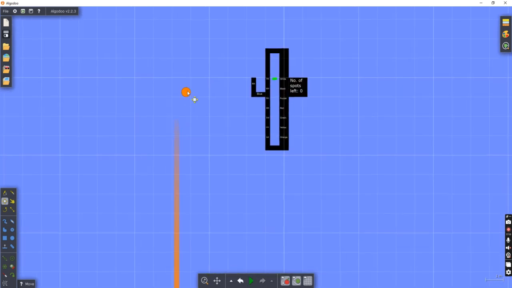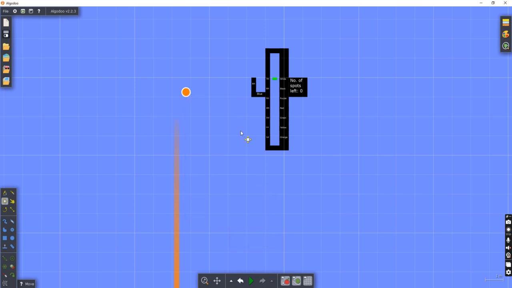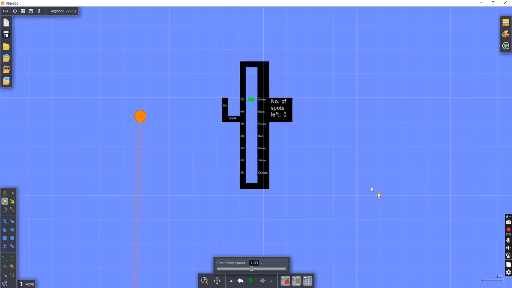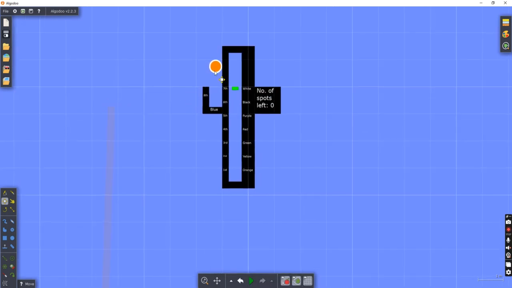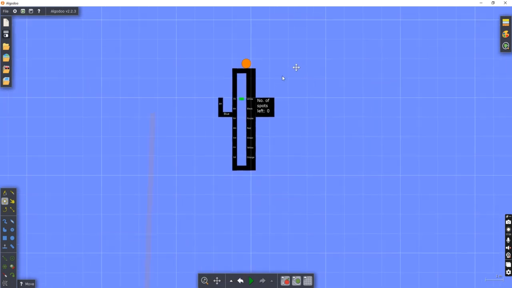Just make sure to glue it to the background. Jump reactions, glue to background. Okay, not here. We can just keep it here. This one will show the text, the code for each of these marbles.